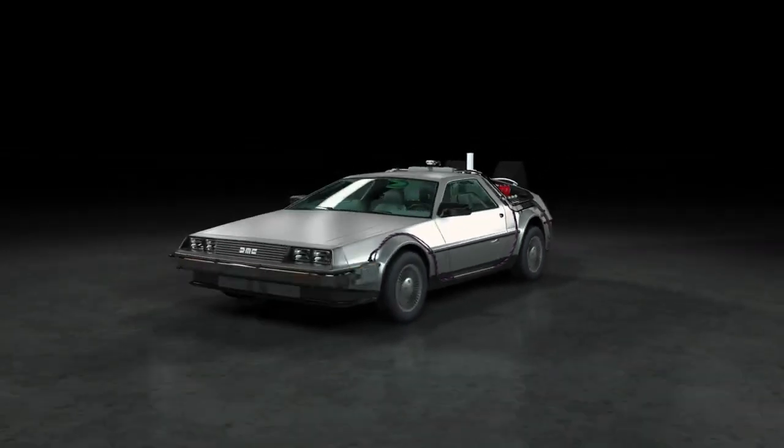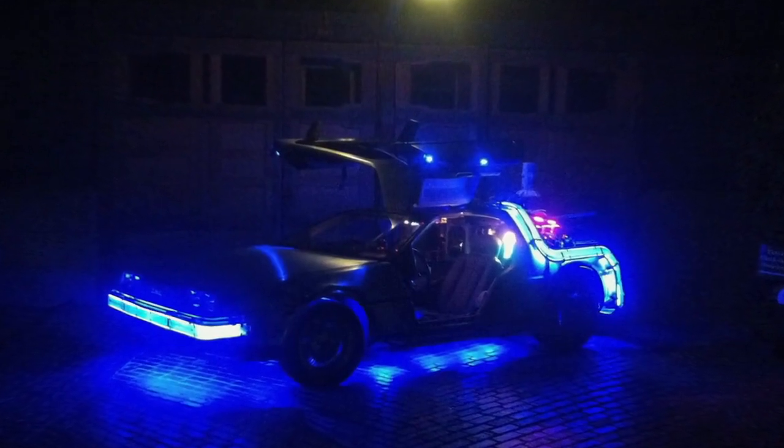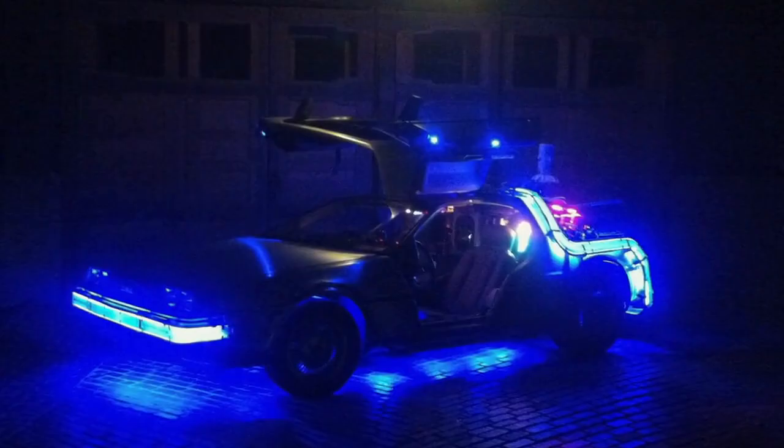So let's talk Time Machine 101. What are the things that every DeLorean time machine needs to have? What are the basics? It definitely had to have the bands, the lip bands. Now, when we made it, we actually used phosphorus gas tubing and got transformers and lit it up. Right, right. That's how we made that shape happen, because all of this was before what the kids put on with these blue candy LEDs now. So if you're going to do it, at least do white. White?